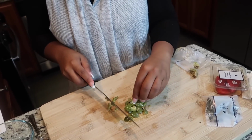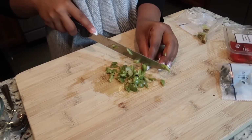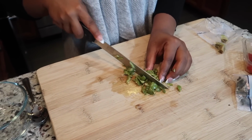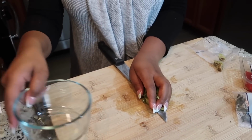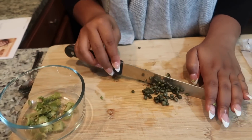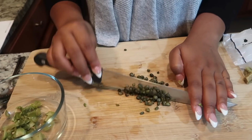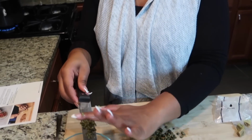These taste good. Let me taste one. You know what? I love olives. I love olives on my pizza, so I should have known I was gonna like this. And it's not too briny either. So I got all these olives chopped up, and I'm gonna add them to this little bowl that I got here. And a rough chop is not, you know, cutting up every single one. You're kind of skipping some a little bit, leaving some a little bit whole. So then I'm gonna add these to my bowl.